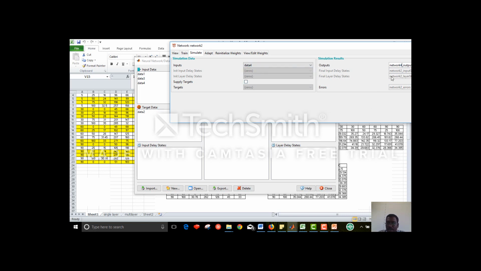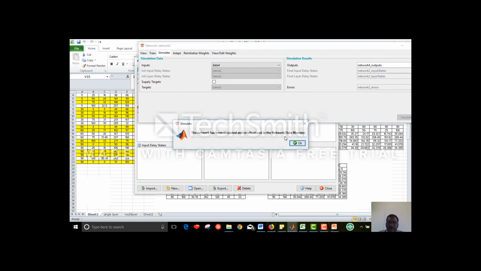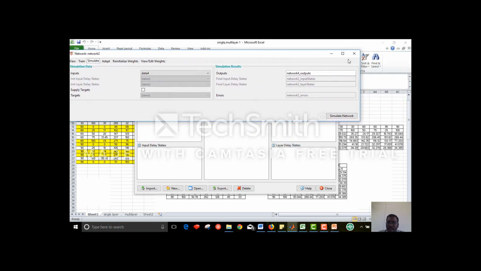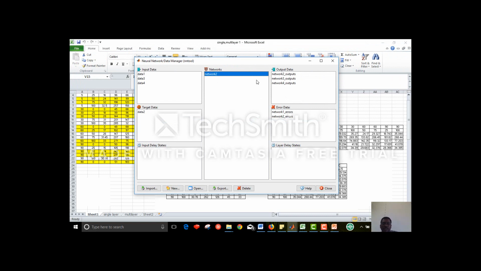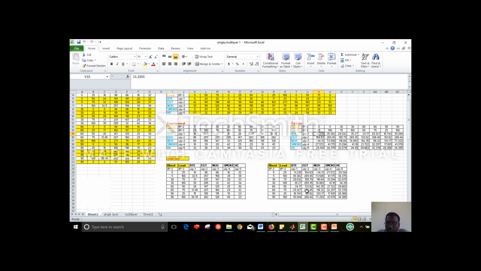Save the file as data 4, simulate. For this input you get the output, and you have to make a note of this output.